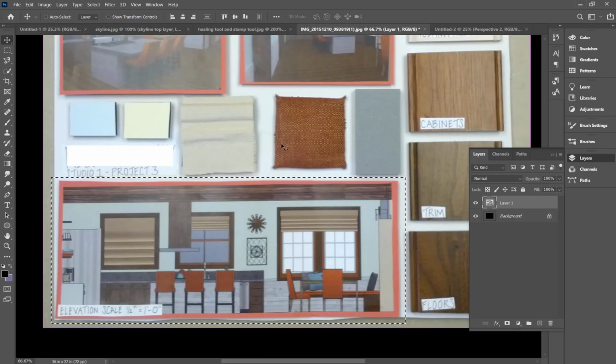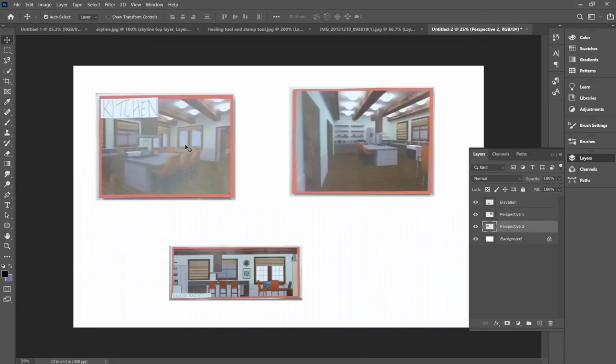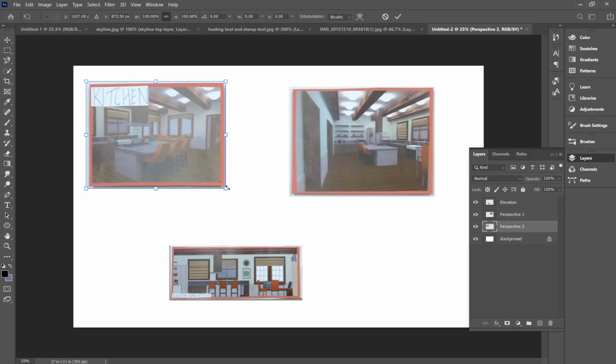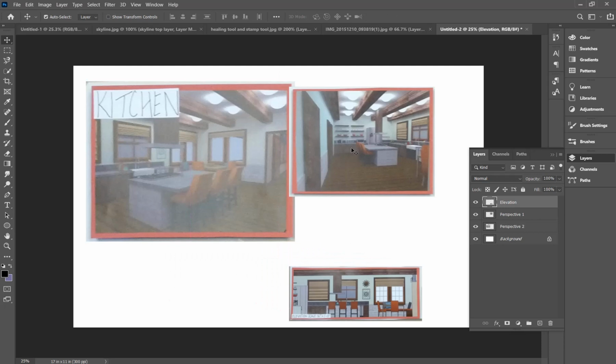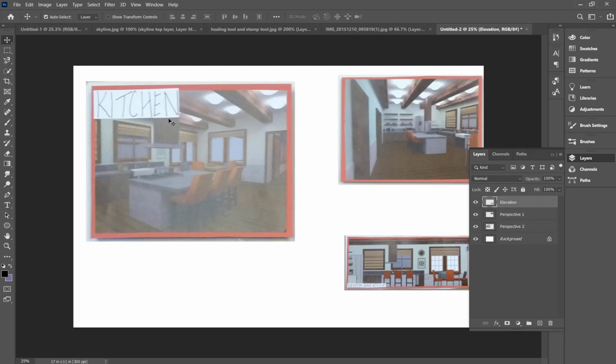I'm going to just mess with my images for now. So I'm going to come back over to this screen here. And with this one in particular, it's really gray. It's kind of hard to make out the details, and we've got this label here that I'm not really loving. So I'm going to try and remove that to make this just an image itself. Another thing that I kind of want to do is I want to straighten this image because when you take it in by a photograph, it's more than likely going to be a little bit warped and not super straight.